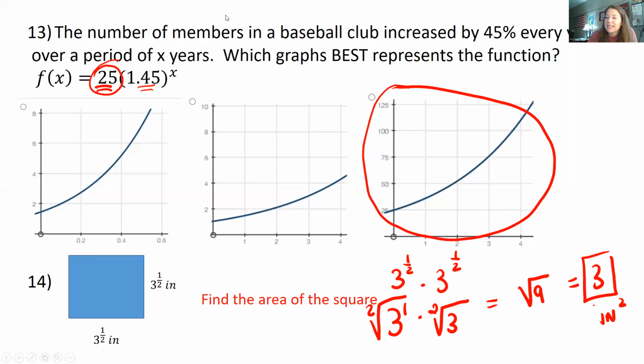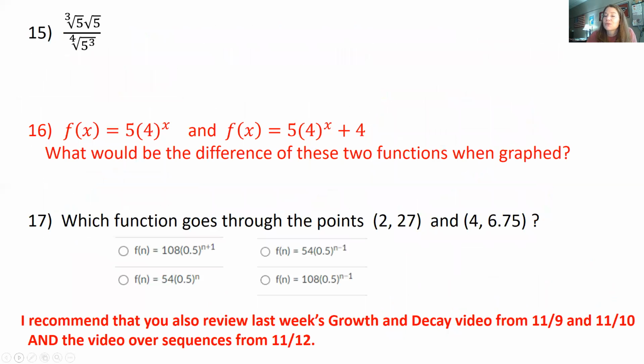Okay, so that is the area. So just turn those two numbers. So that's not 3.5 inches, guys. That's not what that says. It's 3 raised to the 1/2 power times 3 raised to the 1/2 power, which is the same thing as saying the square root of 3 times the square root of 3, which is 3, because square root of 3 squared is 9. Square root of 9.